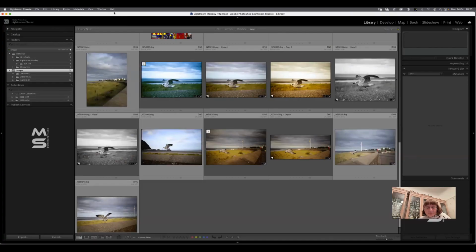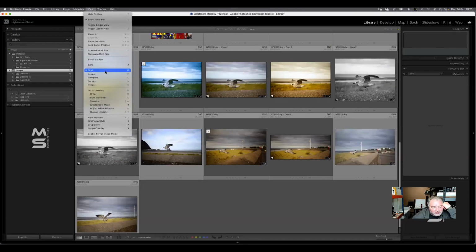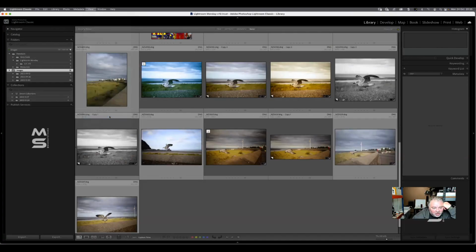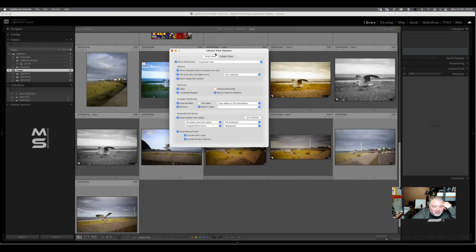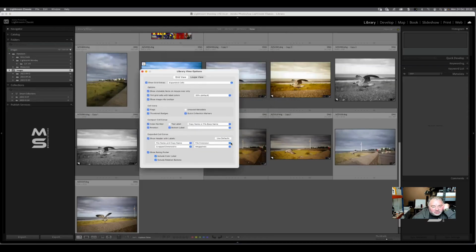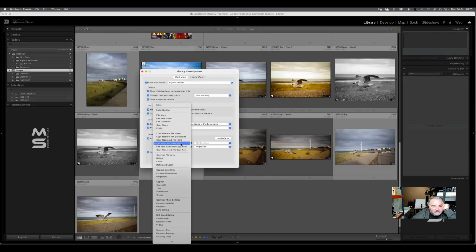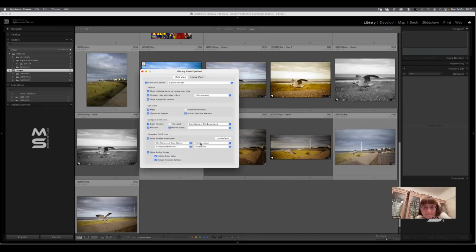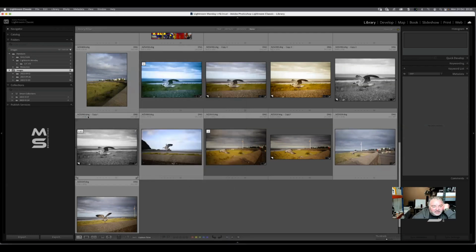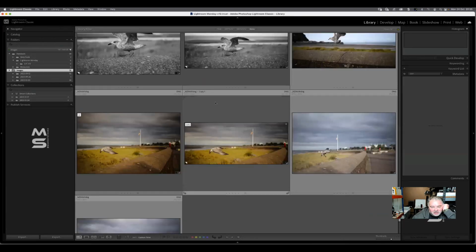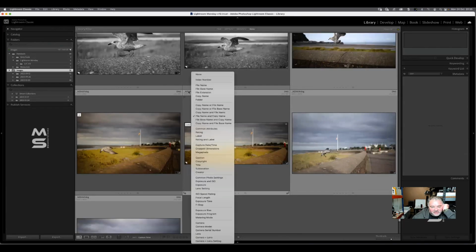And then if I go to view options, grid view, down the bottom here, from the drop downs you can select what you want to show. Can you see there's the file name?